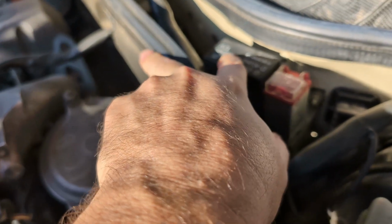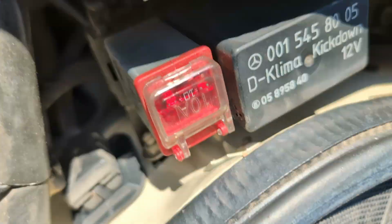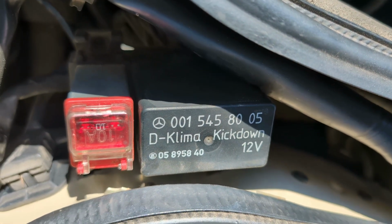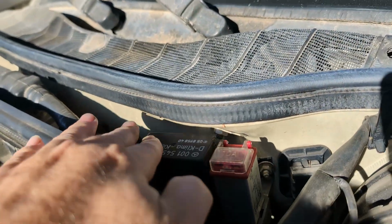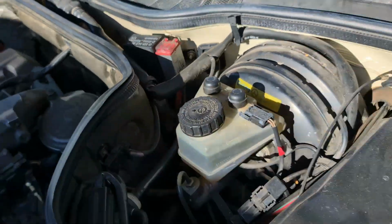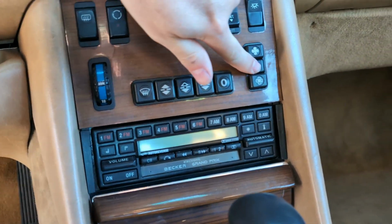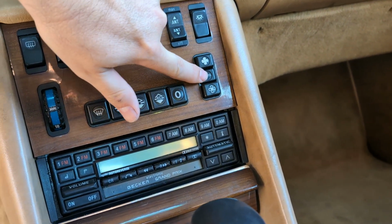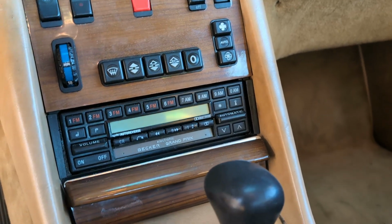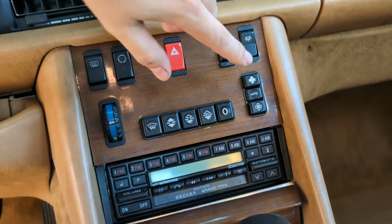So the part that's involved in that is this little climate control unit. It'll say kick down or KLIMA on it. And so here's mine. That's the part number. But yeah, this is basically telling it whether to engage or not. The unit that's inside the car, each of these speeds on here is having a different voltage, and that tells the blower motor how to operate. So since my blower motor is working, I think that's just fine.